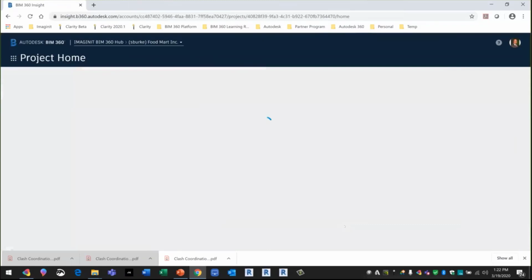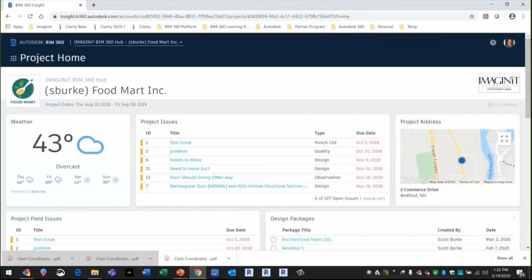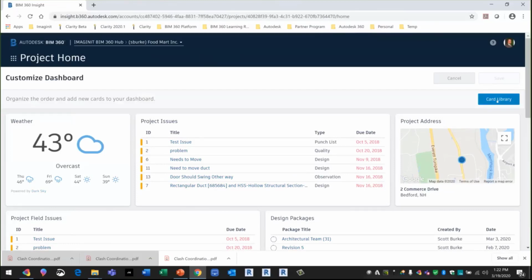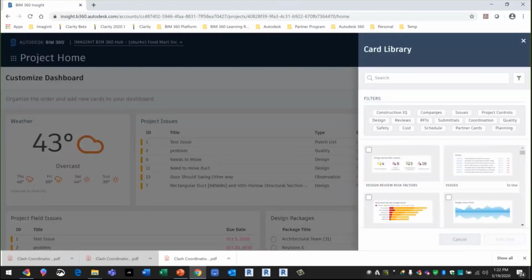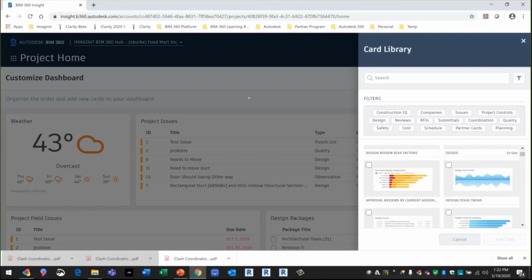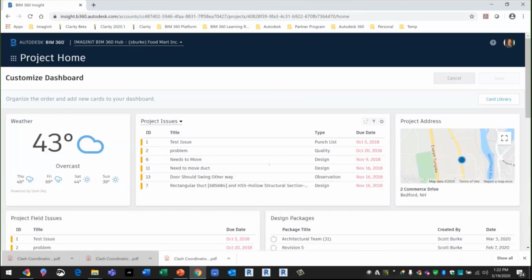At the moment, I don't know if they've built any cards here yet. We can take a look. That's one thing I haven't looked at. Under customize here, there are things that you can put on here. I just don't know if they have any of the meeting minutes in here yet. I don't think so, no. So I don't see the meeting minutes yet, but I'm sure that there will eventually be some sort of card where you can see a summary of meetings that have happened. Basically, just like this list of project issues, you might have a list of meeting minutes. And again, it's still going to be based on what you have access to.